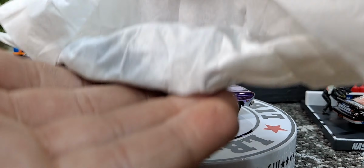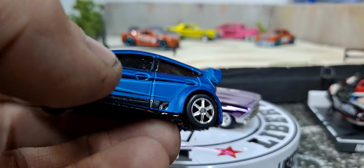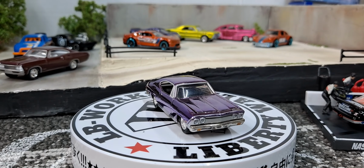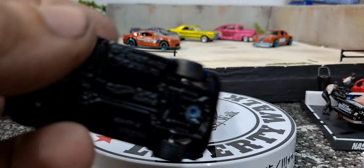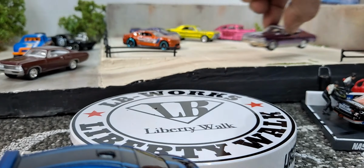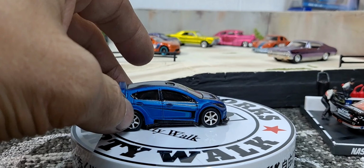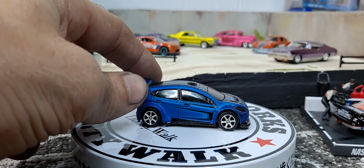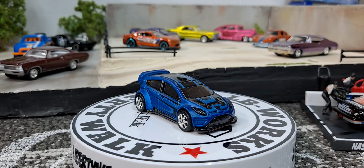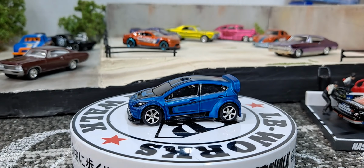And then another loose one I got. I don't even remember what it was. It's going to be a 2012 Ford Fiesta, which is a casting I do collect from Hot Wheels. And this is from the original Boulevard. Real riders. Nice set of rims on it. Satin blue. Love this little casting. This is the one they did a chem block of.